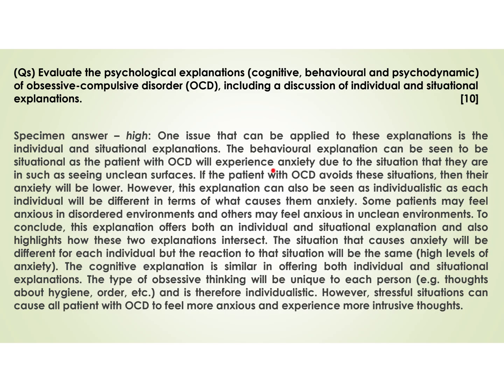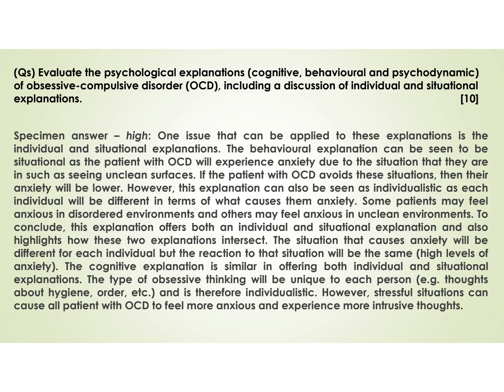So he's talking about the situational side and he's giving evidence from the topic. If the patient with OCD avoids these situations, then their anxiety will be lower. So evidence showing why it's situational. But he's now giving the flip side about how it's individual also. However, this explanation can also be seen as individualistic, as each individual will be different in terms of what causes them anxiety. Some patients may feel anxious in disordered environments, and others may feel anxious in unclean environments.